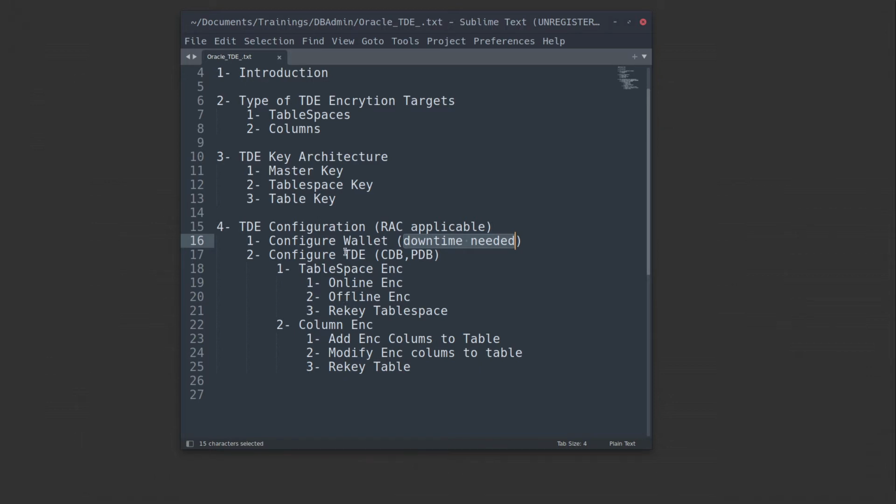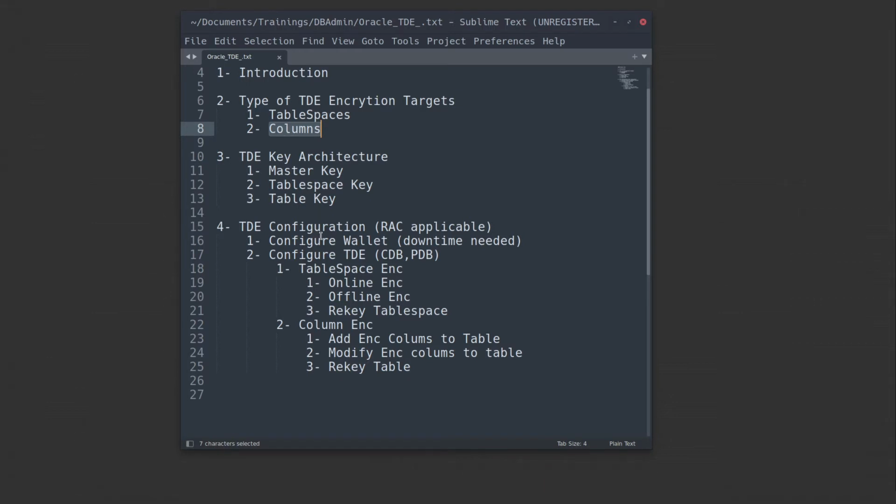There is also one more thing I need to highlight. Regarding the columns, please refer to the Oracle documentation for further information if you need to implement column encryption, because it will affect performance for sure.